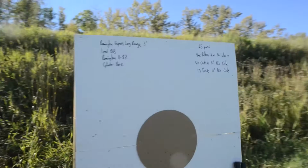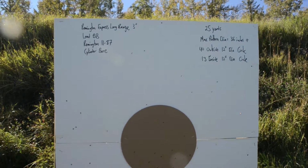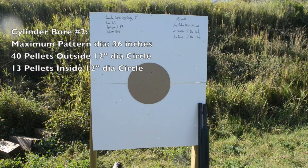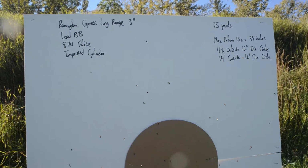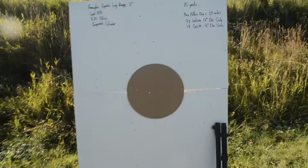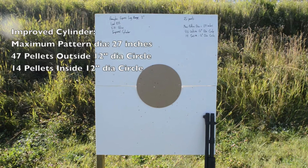Now moving over to the 1187 Sportsman with the cut off barrel, things aren't much different. There's slightly more in the reference disc, however it's only about 20% of the total pellet count, so I'd say this pattern's pretty wide too. With the 870 Police and its improved cylinder barrel, I counted no more hits inside the reference disc, but there's for sure more pellets accounted for on the pattern board, so the load's definitely responsive to tightening bore restriction.